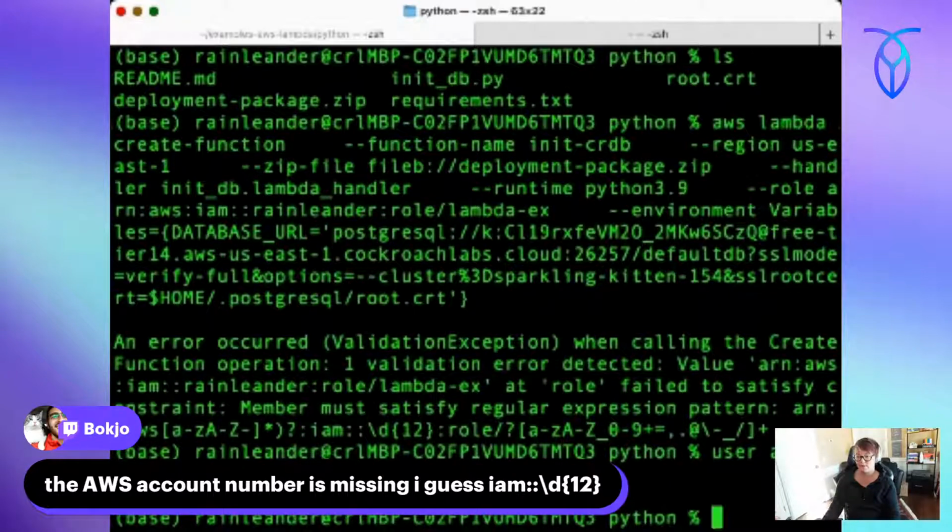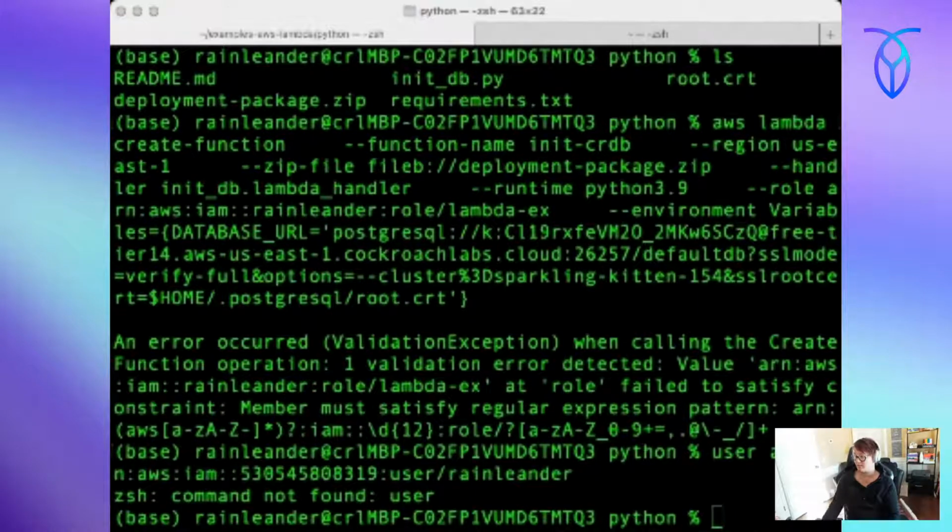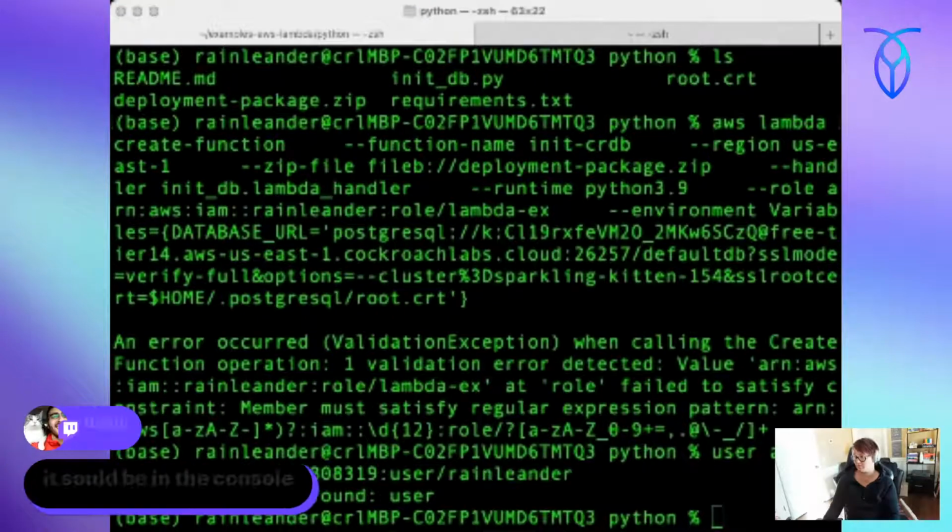So how much of this needs to be rewritten from this? I think account ID on AWS IAM is just the number. I think Bookjo is correct. Sorry, instead of Rain Leander. I think Bookjo is on it.